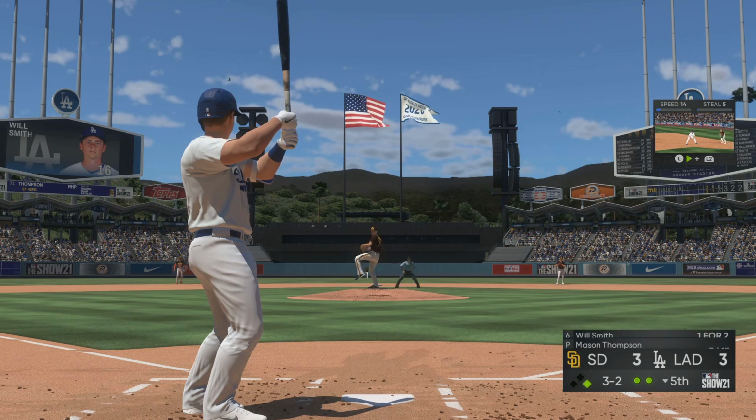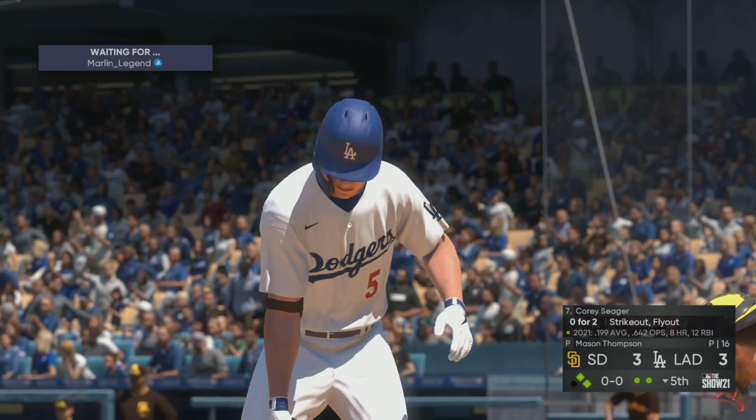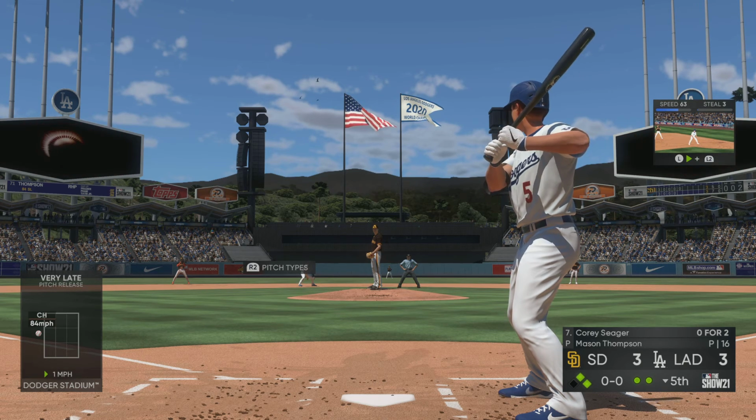3 balls, 2 strikes, 2 outs, runner on first. He'll be off to the races on this pitch. And a good at-bat that time as he lays off for ball 4. And as a result, that'll move a runner up into scoring position now with 2 away. Seager.